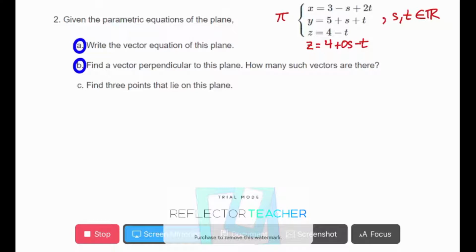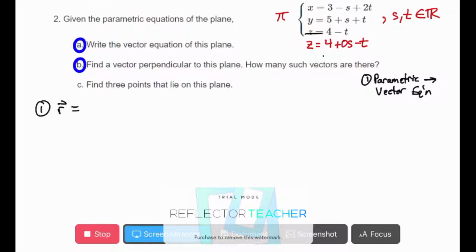In the first case, we're going to start by converting from our parametric form to our vector form. So once again, I'll write my steps off to the side here. Step 1, we're going to go from parametric to our vector equation. All right. So step 1, r is equal to, and let's give our point. So our point is right here. I'm just going to erase this so we're not looking at two different versions of the z parametric equation. Doesn't really matter though. So our point, 3, 5, 4, plus my parameter s times my first direction vector.